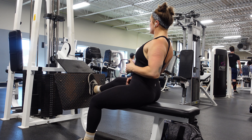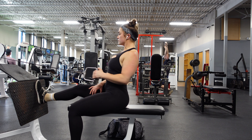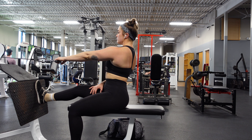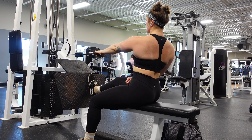We want to think about getting the elbow as close to the midline of the body as we possibly can — think about squeezing the elbow in towards your ribs. We want 90 degrees in that elbow as well. When we row, we don't want to row too high up towards the chest or too low down towards the hip.